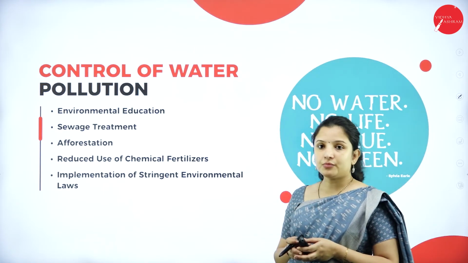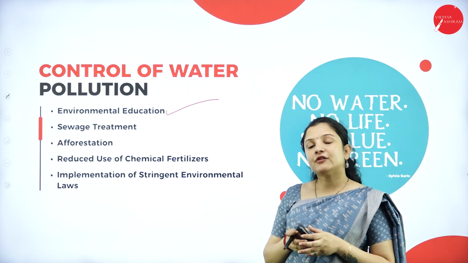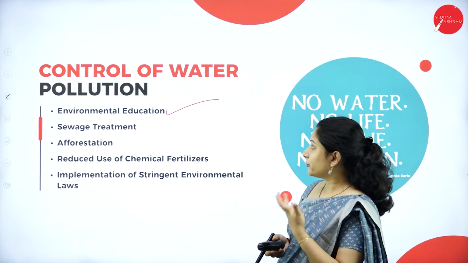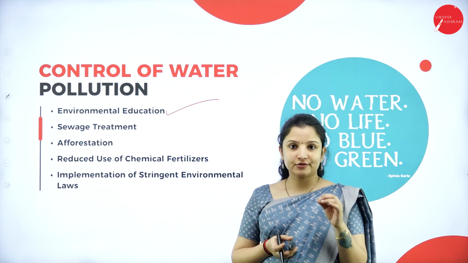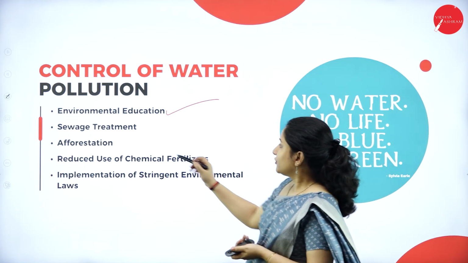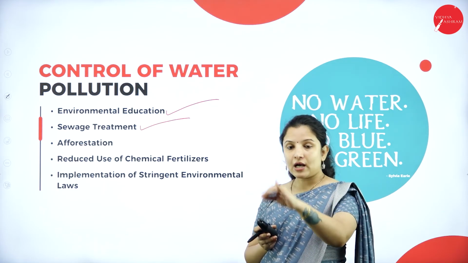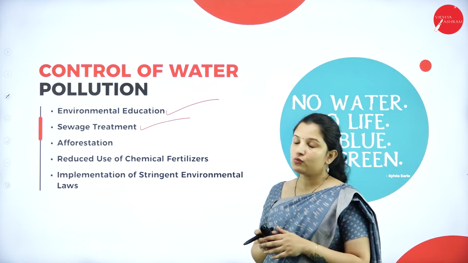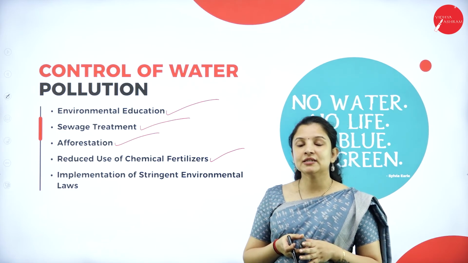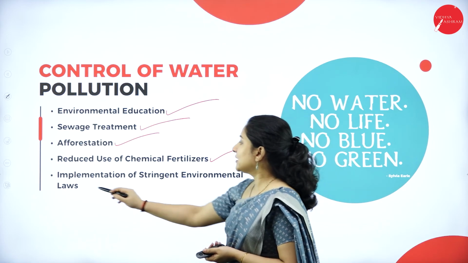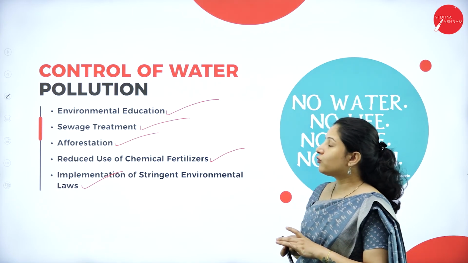Next, talking about the control of water pollution. Water pollution can be controlled by environmental education, like how now you have environmental studies, from the younger classes itself, this EVS or environmental studies subject has to be kept, wherein students should be made to know the importance of the natural resources on this planet and how to protect them. Next is sewage treatment, that is before letting any of the industrial waste into the river, it has to be treated properly. All the harmful materials and chemicals should be removed, and then it has to be let into the water. Next is afforestation, that is by growing trees. Next is reducing the use of chemical fertilizers, instead opting for organic farming. Next is by bringing in strict laws by the government in order to curb water pollution. So, this is how water pollution can be controlled.